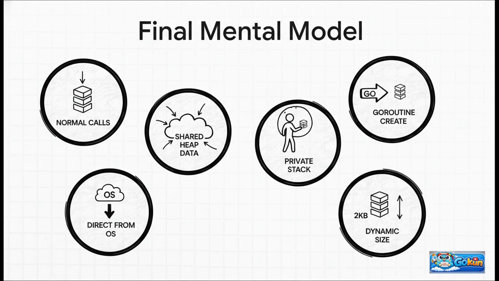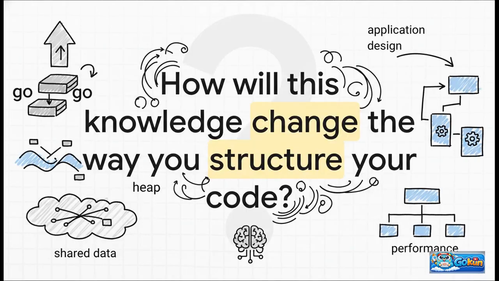If you can keep these 6 rules in your head when you look at Go code, you'll have a really deep and accurate intuition for how your program is managing memory. And we'll end on a question for you to think about. Understanding all this machinery isn't just for fun, it has real-world consequences. Knowing that every single Go statement has a memory cost, and that every time you share data, it probably means a heap allocation and more pressure on the garbage collector, well, that can directly influence how you design your programs for the best performance. So the question is, how will this deeper knowledge change the way you write your next Go program?